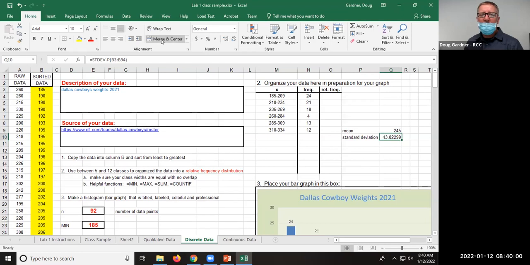And to keep it simple, I'm going to round that off. Let's see, which one is that? Increase the decimal. I want to decrease it. Would you agree 43.8 is going to round to 44? So my point is, if you stare at those two numbers for the Dallas Cowboys, does that give you a sense now of what's going on? Oh, so it's typical to vary from 245 by 44 pounds, not 4 pounds. That would mean everybody weighs right around 245. But you see how, in a sense, that kind of helps you understand the original list now?